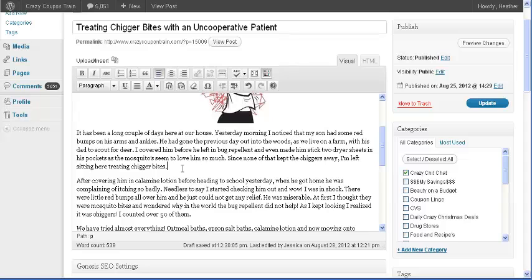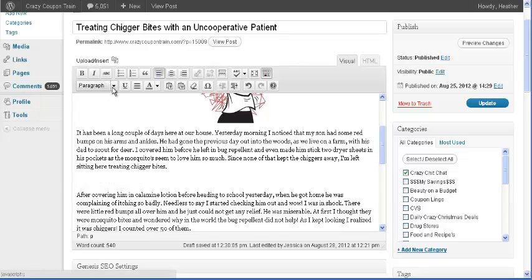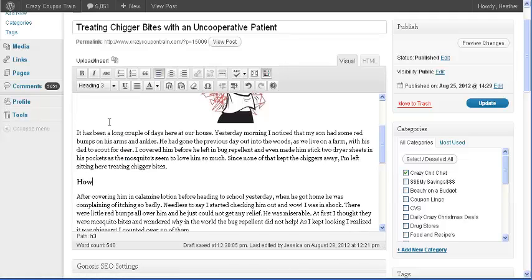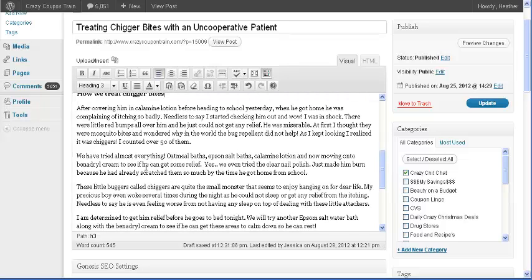And then the next thing we can do is come up here and put a heading. And I never use heading 1. I very seldom use heading 2. I either use 3 or 4. They show the importance of what you're saying. Think of them as section titles, and then you can think of it as an outline. So I'll start with heading 3, and I'll put how to treat trigger bites, or actually I'm going to put how we treat trigger bites, because the rest of this is talking about how to treat the bites.